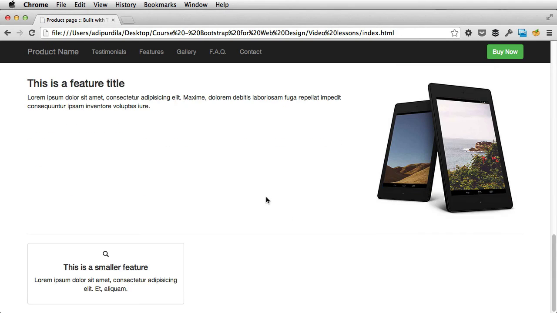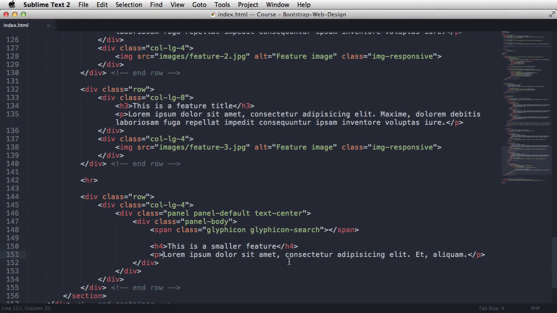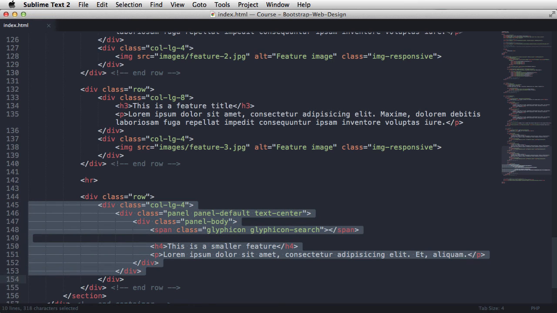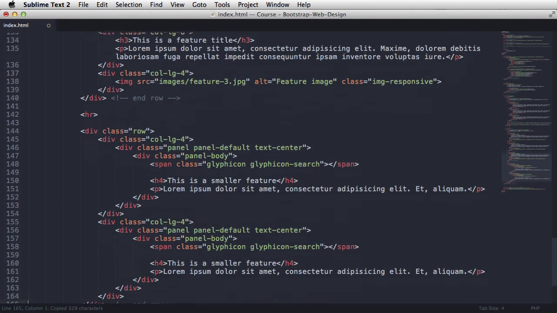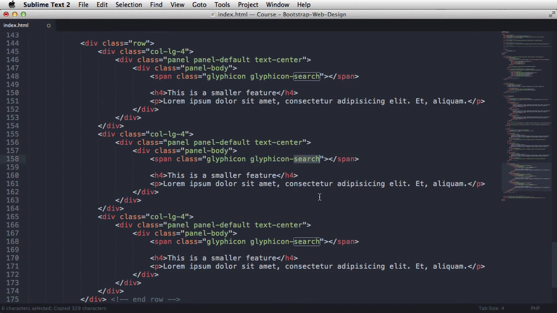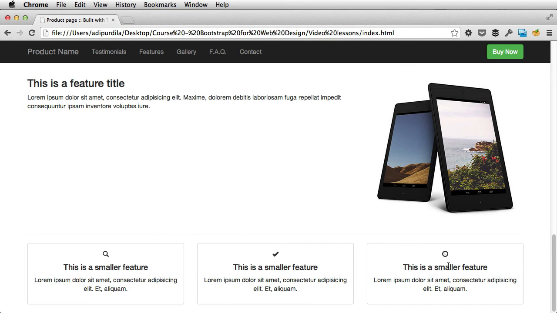Let's see it. Okay, perfect. Now I'm just going to copy this col lg4 and paste it 2 more times. And I'm just going to change the icon, maybe to have different icons here. And those are the smaller features.